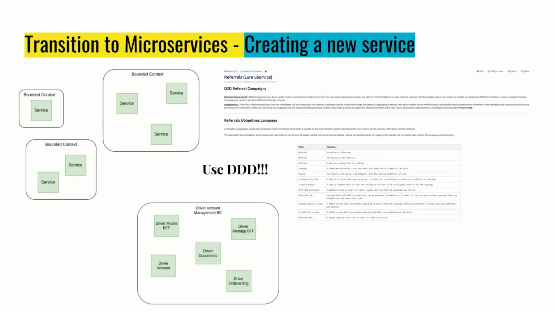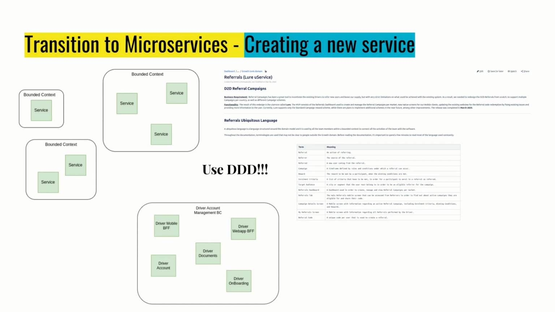Now let's talk about boundaries, right? We said in the previous slide we identified some boundaries and we extracted them to a new microservice. But how do we identify boundaries, right? What is the best way to do that? I suggest, whenever you need to create a new service or identify a boundary in the monolith, it's good to use domain-driven design, DDD, right? Because the tools and the way of thinking and the practice and the options you have when you're using DDD are the best for business, because you're creating systems that are close to business. They're dealing with real business problems, and also use the same language as business.